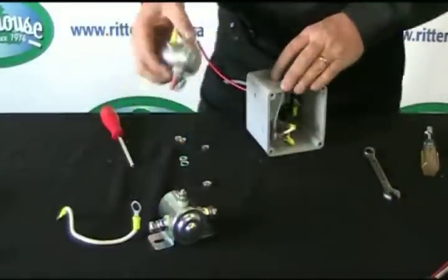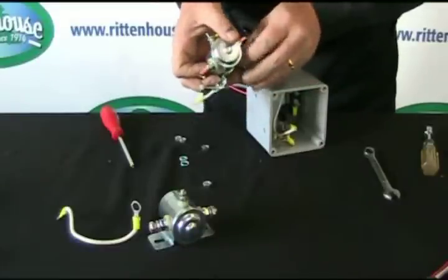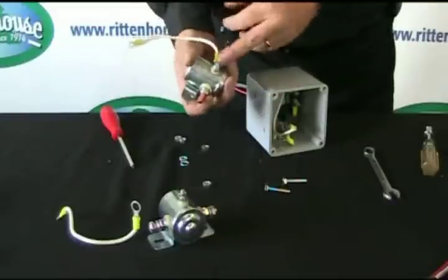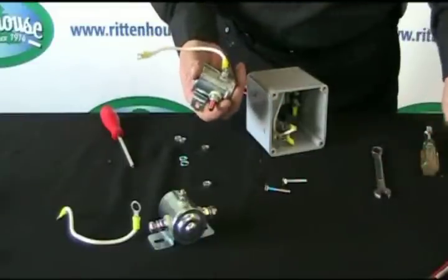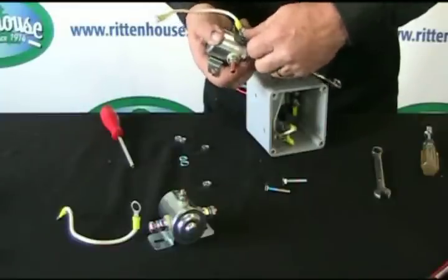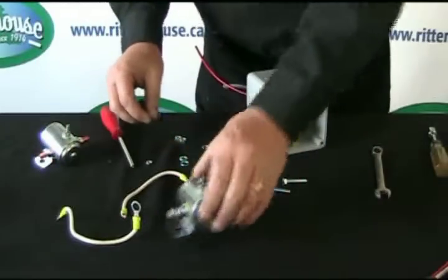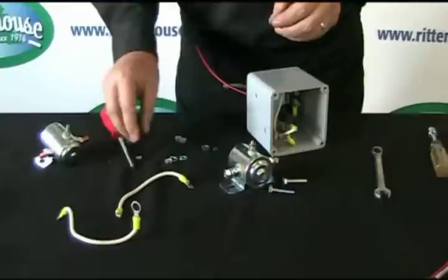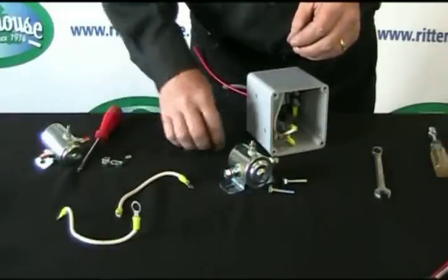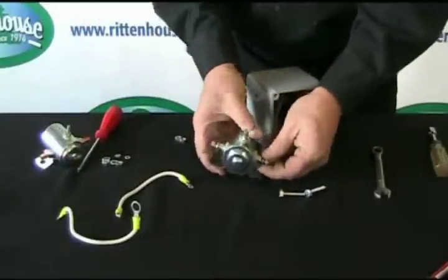Okay, so if we have to replace the solenoid, we've undone it from the box. Take the bolts out. This is also a 3/8 nut, which we have to take this wire off. And this wire is one of the wires that go up to the switch. Now your new solenoid will come with all the nuts, screws, and lock washers that you need. So you simply take and pull them off.